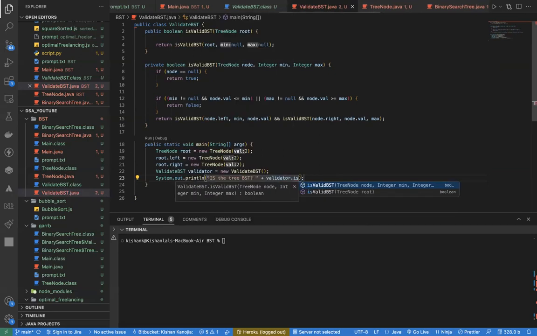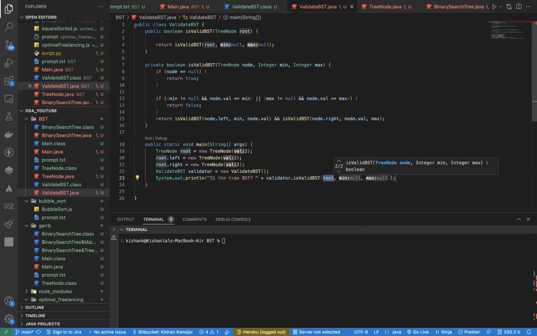Validator is validBST. You just have to pass this. The reason why I made this private is because it should not match with this and we cannot access this. So it has only one parameter, which is this.